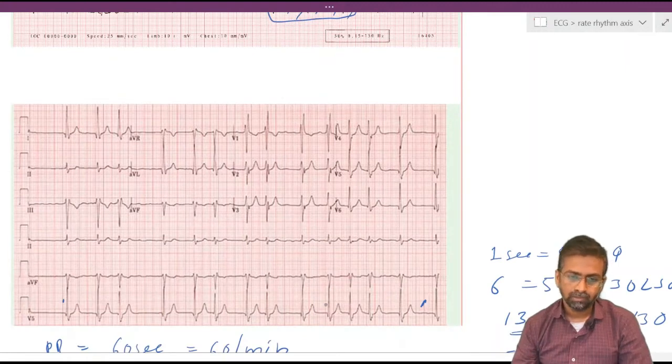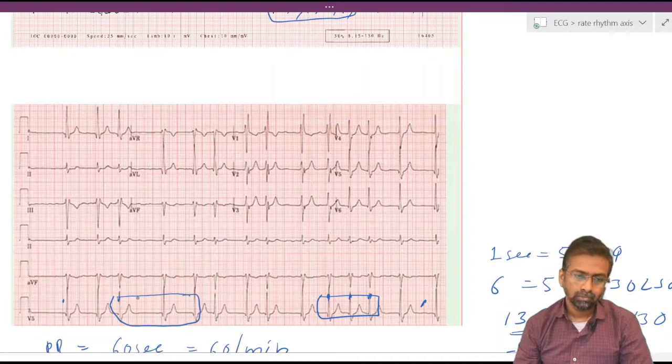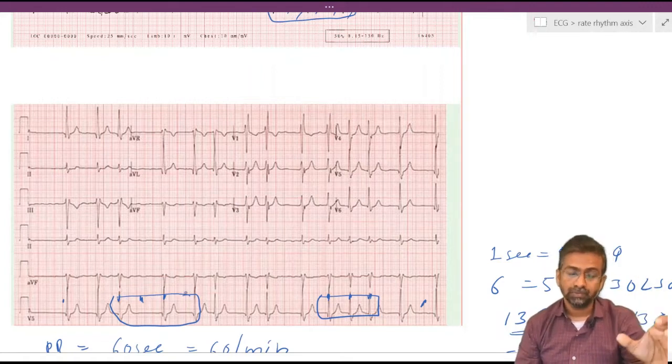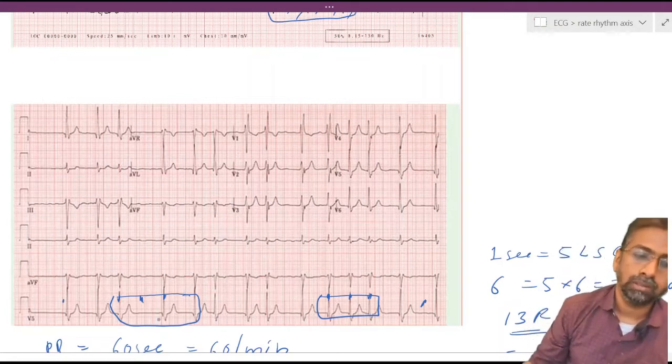Like for example, I took a paper here and I put it at the tip of R wave, then I made a mark with the pen here. Now I lifted this and I try to put it here. So here is one mark, I will try to coincide. Second mark was here, and the third was here. Is it coinciding now? No. It means the R waves are not coming at a fixed interval, they are variable. That's why it is an irregular heart rate. So heart rate here is irregular.